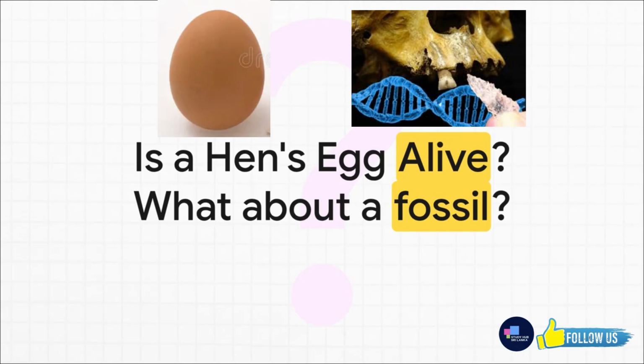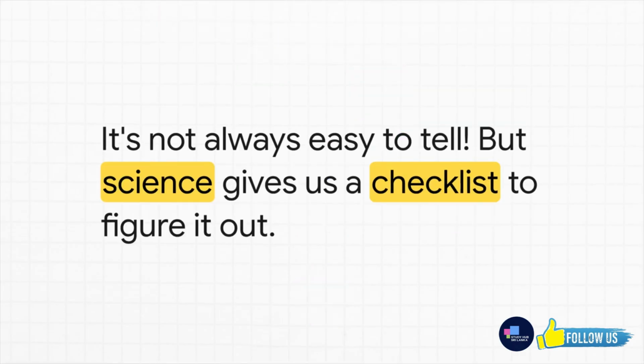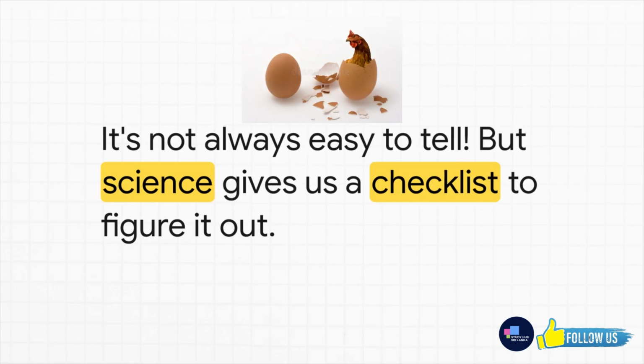Okay, let's start with a little puzzle to get you thinking. Have a look at a hen's egg. Would you say it's alive? What about a fossil that's been around for thousands of years? Your first thought is probably no, right? But what if I told you it's not quite that straightforward? See, it's not always a clear yes or no answer. That egg, if you put it in an incubator and give it the right warmth, it hatches into a living, breathing chick. That's why it gets tricky.